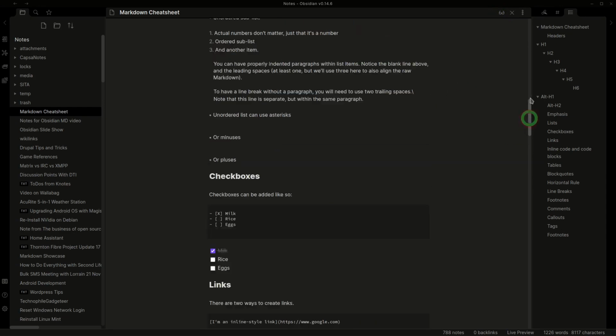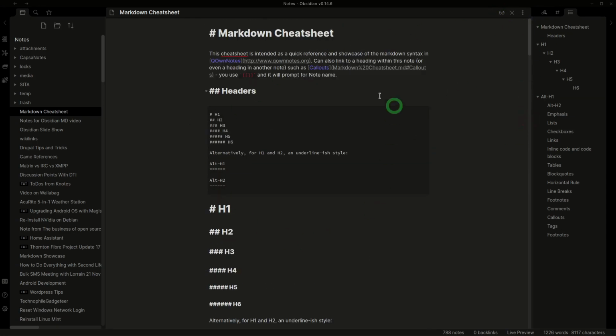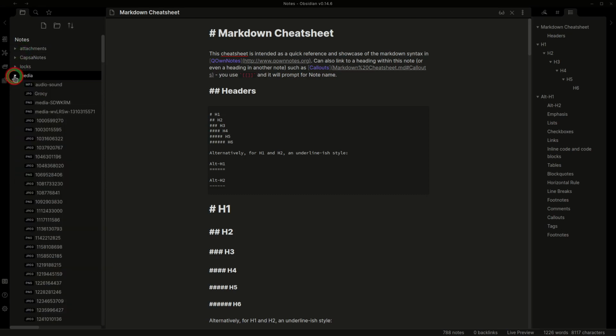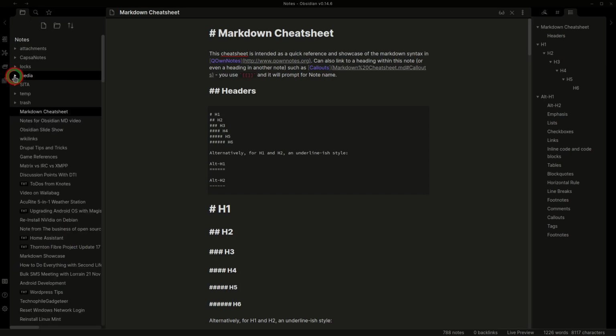So let's just go back up again. That's the main pane for typing in. On the left hand side over here, you've got a pane with the navigation for notes and subfolders. So at the top, normally you'll see here are your subfolders, which you can expand, like a media subfolder. And my main notes one is, here's all my notes. I've got it sorted by last modified, basically. So whatever I've most recently modified is going to pop up to the top over here.